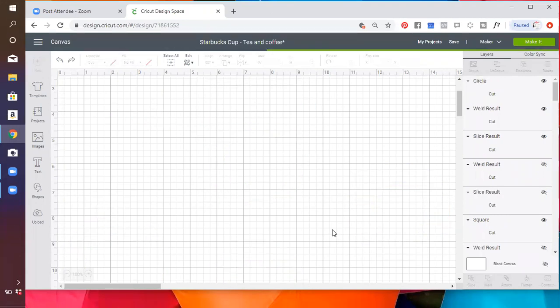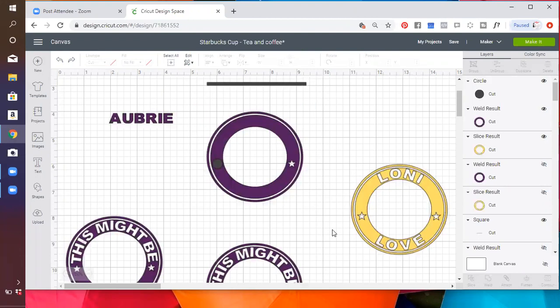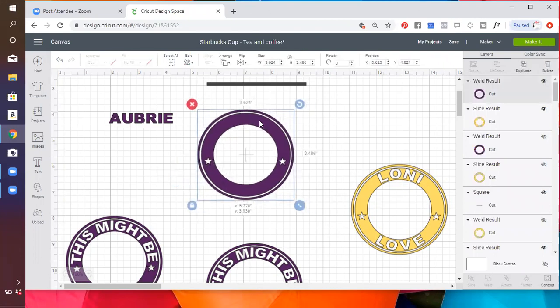I like it just because it gives me a bit of a guide. So I actually like my star. But if you don't, that's okay too. And I just wanted to show y'all, you don't have to use it this way. I just like this particular file because it comes perfectly sized. And so the circle right now is 3.624 width and 3.486 high. So you can see that up here.